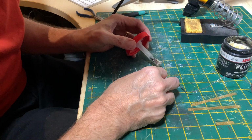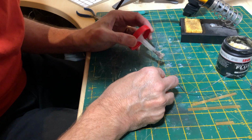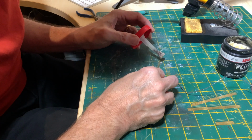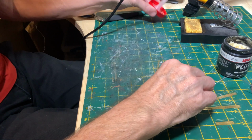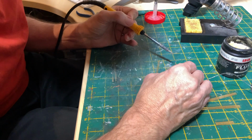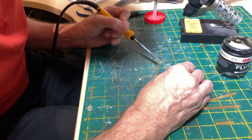And then once I was happy that that was working, I put two other points. And the way you put this together is that you solder one side on 3 points, and once those are in place, you can then bend the ladder over into shape and place and solder along the other side.